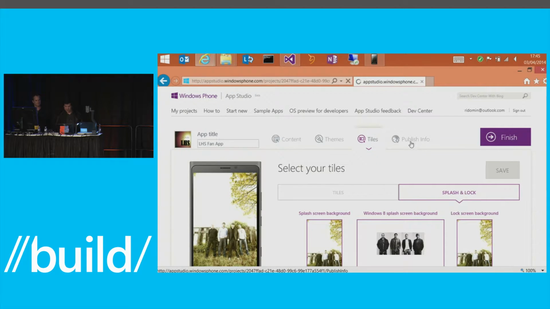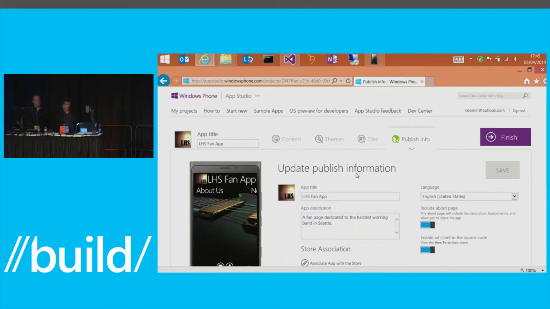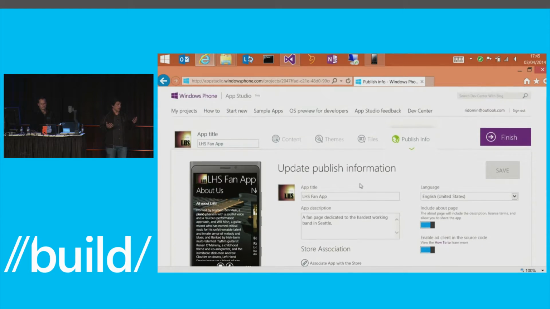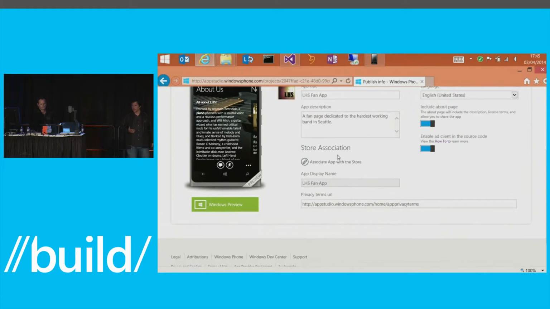And the last thing you need to configure is what we call the publish info. This is the metadata that you need to match with the store. One new thing that we have in the Windows Store is the capability to reserve the name of your app. Once you reserve the name of your app, the store will create some information to identify that app. It's what we call the package identity. So this information should match in your app within the store if you want to publish to the store.